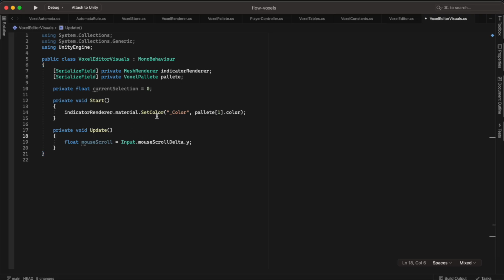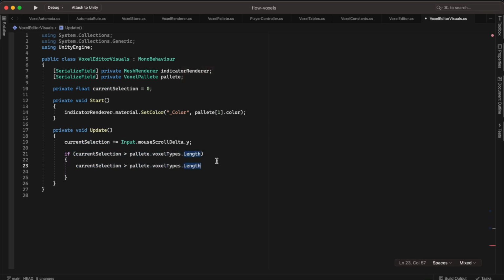Now let's set the color based on our scroll wheel of our selected color. So let's say current color selection. I'm going to plus equal the mouse delta dot y. And now we need to clamp this to only be within 0 or the maximum number of voxel types, which is going to be if current selection is greater than voxel palette dot voxel types dot length, we're going to set current selection equal to voxel types dot length.